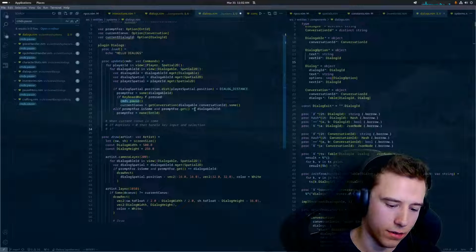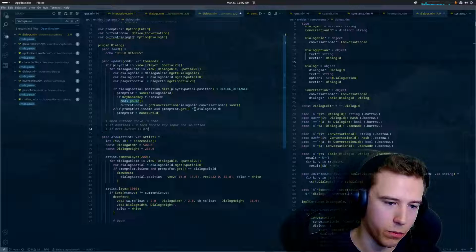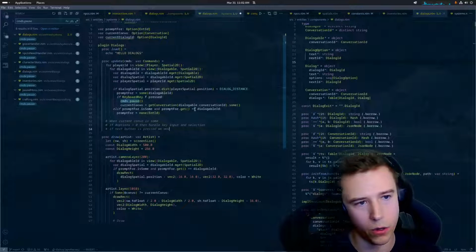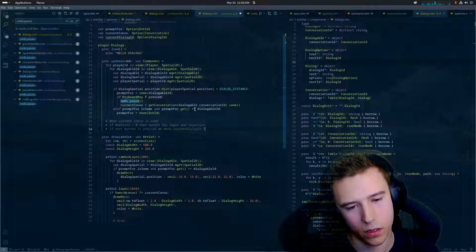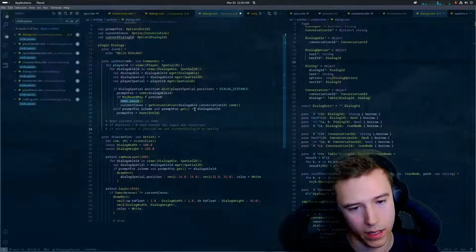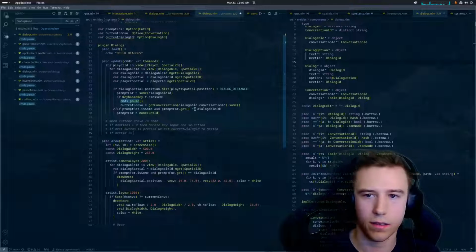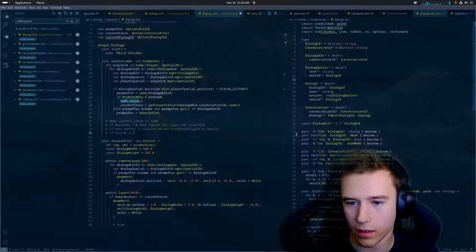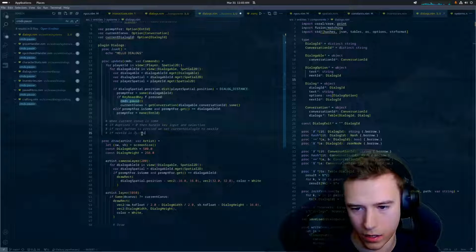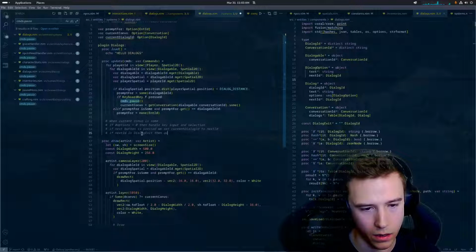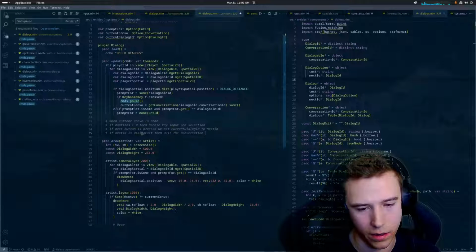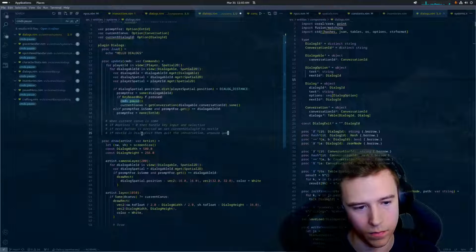If the next button is pressed, we set current dialog ID to next ID. If next ID is the exit ID, which is just a dialog exit, which is just a blank string, then quit the conversation and unpause the game.